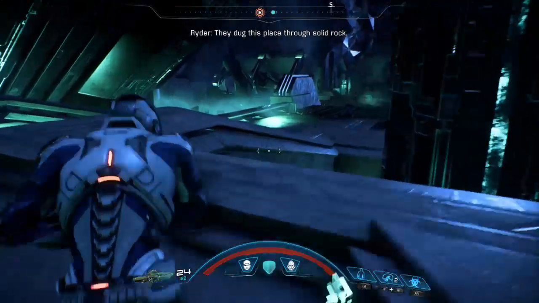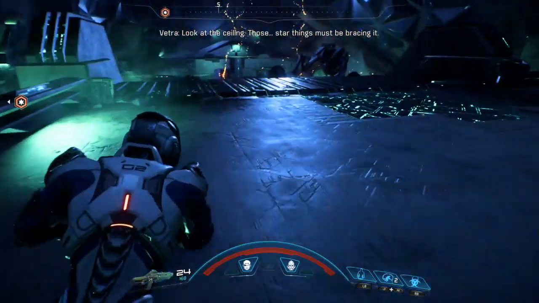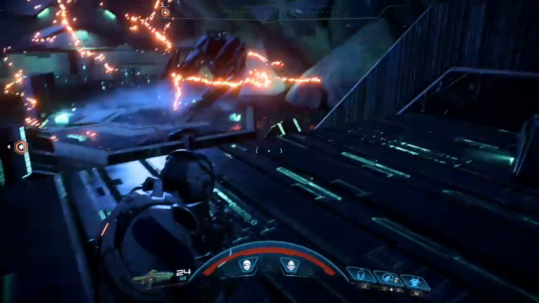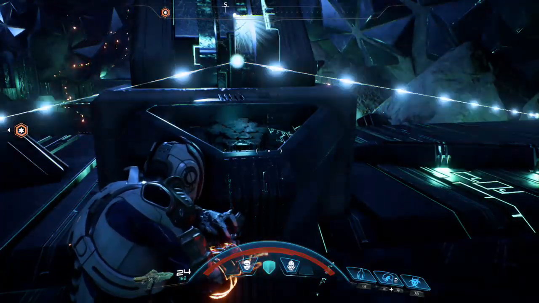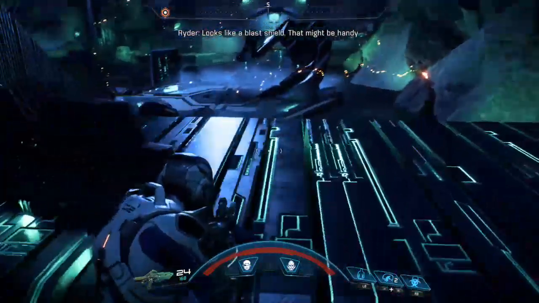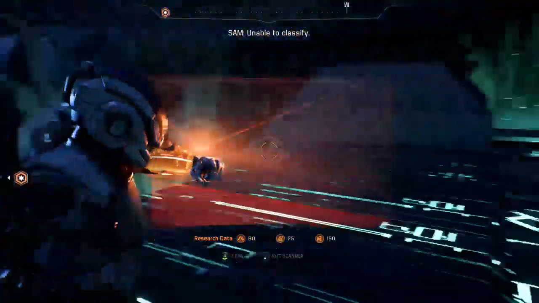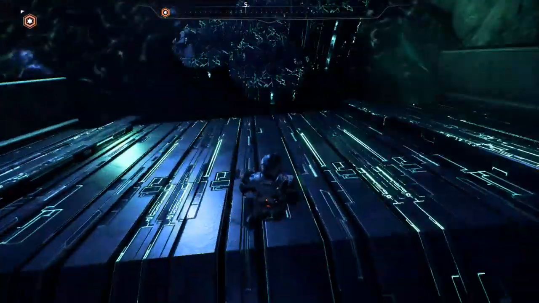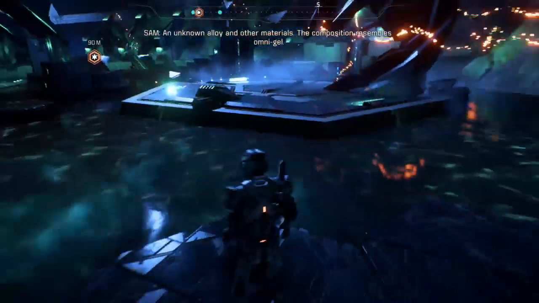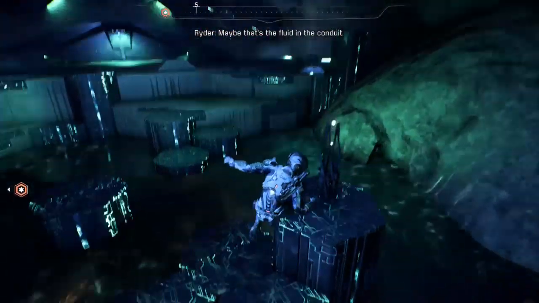They dug this place through solid rock. Look at the ceiling. Those scar things must be bracing it. Looks like a blast shield. That might be handy. Whoa. What's that liquid? Unable to classify. The only way through is down towards it. An unknown alloy and other materials. The composition resembles omnigel. Maybe that's the fluid in the conduit.